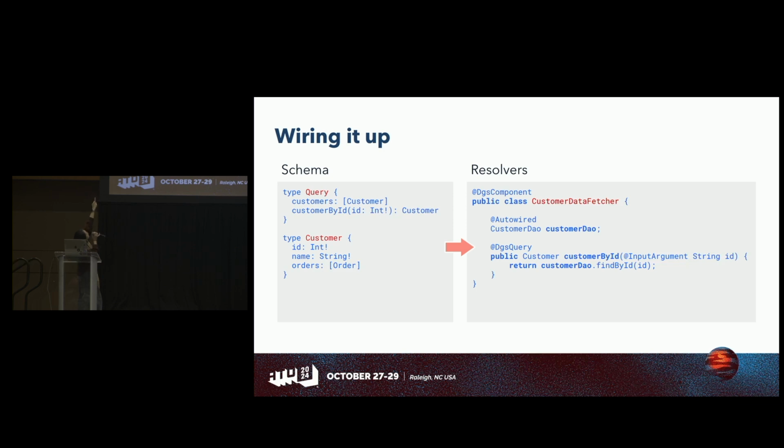There are actually two queries here. There's customers and then there's customer by ID. Over here, the annotation DGS query is tying the customer by ID method directly to that query. So it's by name and annotation. It's taking in an input argument, string ID, which matches... the types don't match. Okay, should have caught that, my bad. I have it as an integer over here. It's okay, it's taking an ID and then it's returning, it's very simple, right? It's just going through the data access object and then finding the customer by ID. So this is just pseudocode basically to show you how it all wires together. But the whole point is that because we're using DGS, there's very little code that we have to write for many of our resolvers, especially the simpler ones.